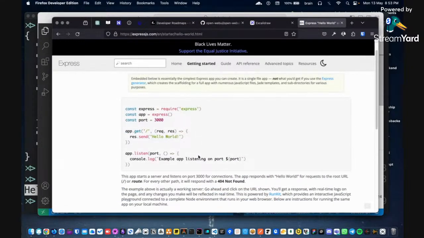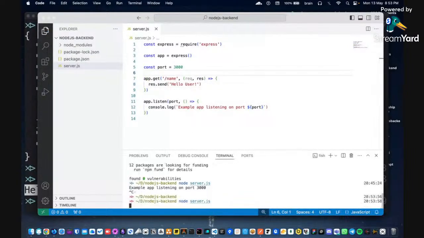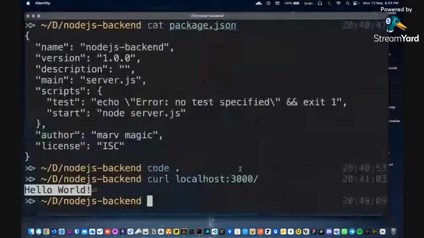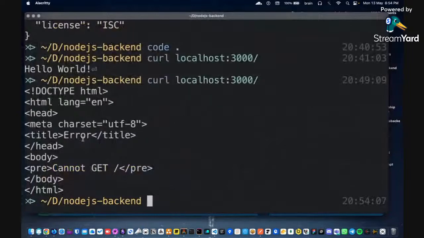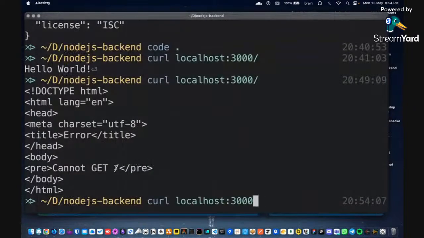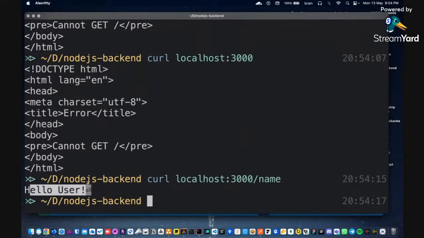And back in our VS Code, you see, when I say slash, it gets me that Hello World. If I should change this to like, name, right? I'm simply going to say hello user, for example. Let's stop this and let's run it again. You have to stop it and run it again because you are not using an application that gives you hot reload and all that. So yes, if I should run this one more time, now you see I have an error because that part doesn't exist, right? That slash part, just like this doesn't exist anymore, right? So I have to say slash name and I get hello user, okay?